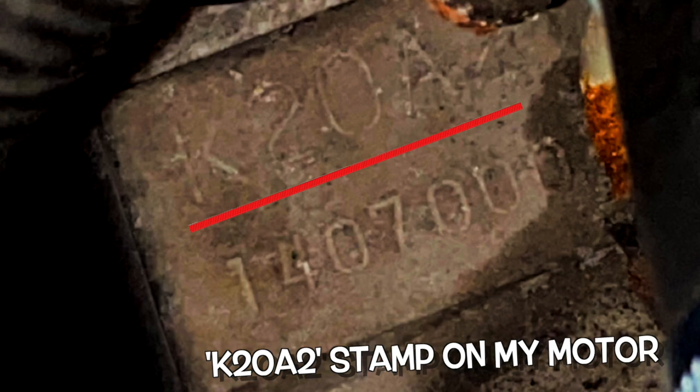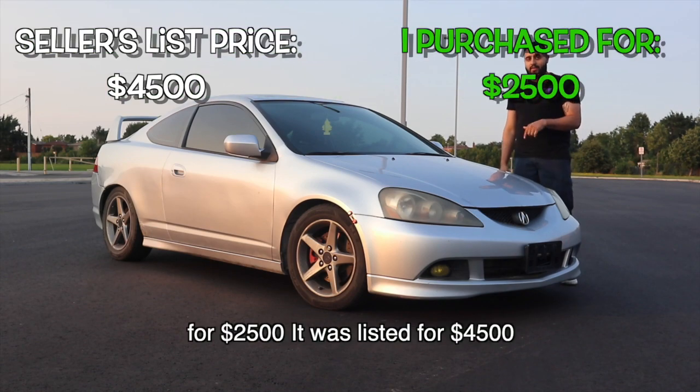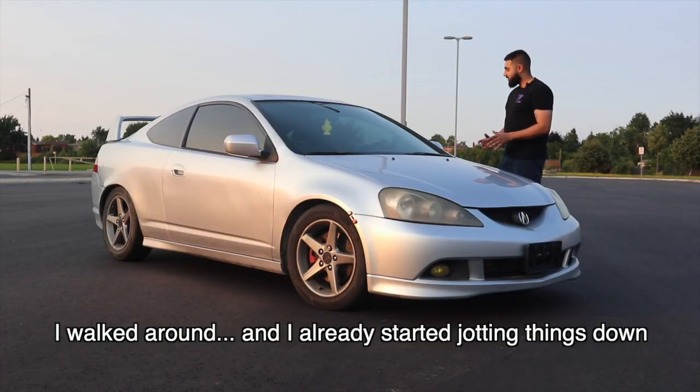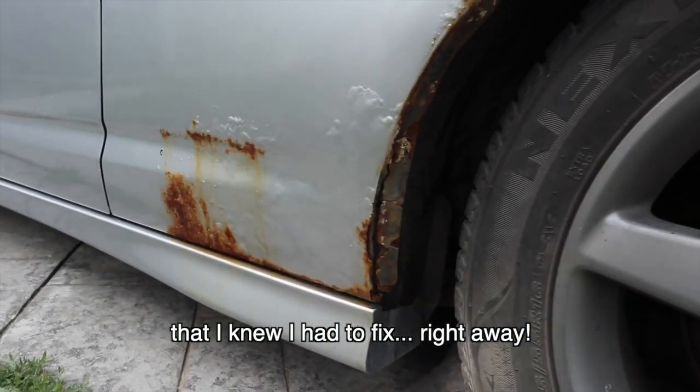The clutch is good. The transmission is a 6-speed. So I got this for $2,500. It was listed for $4,500 because as I saw the vehicle for the first time, I walked around and I already started jotting things down that I knew I had to fix right away.